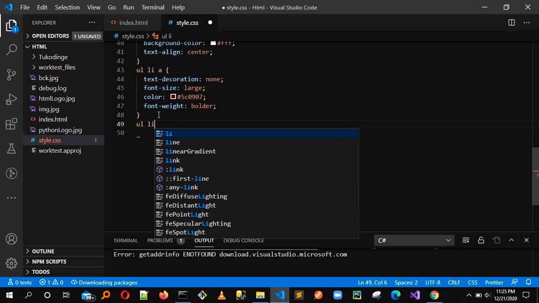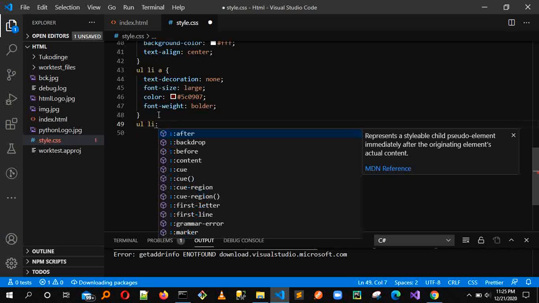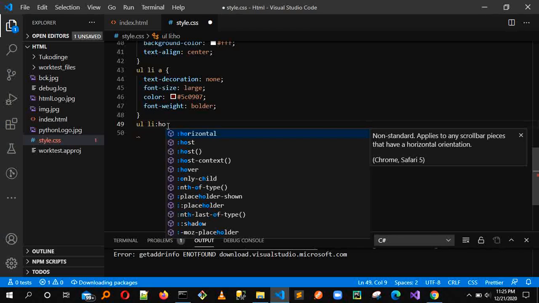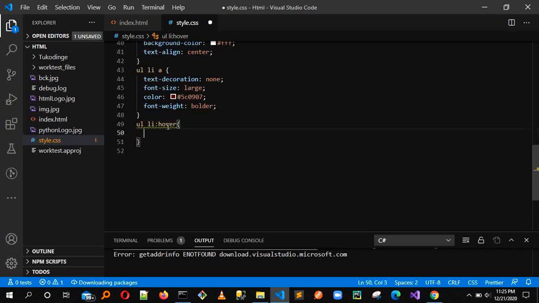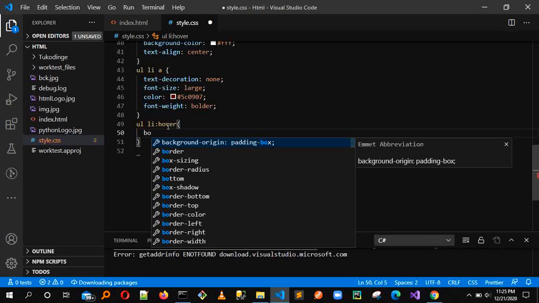So for any unordered list, when you hover, you want us to display a border at the bottom.